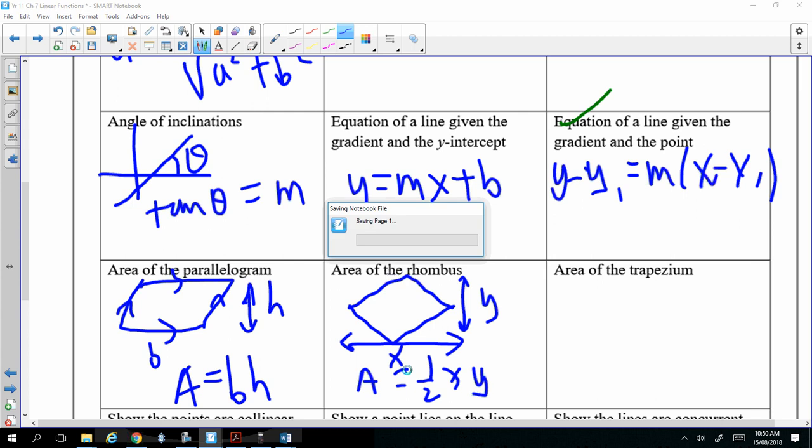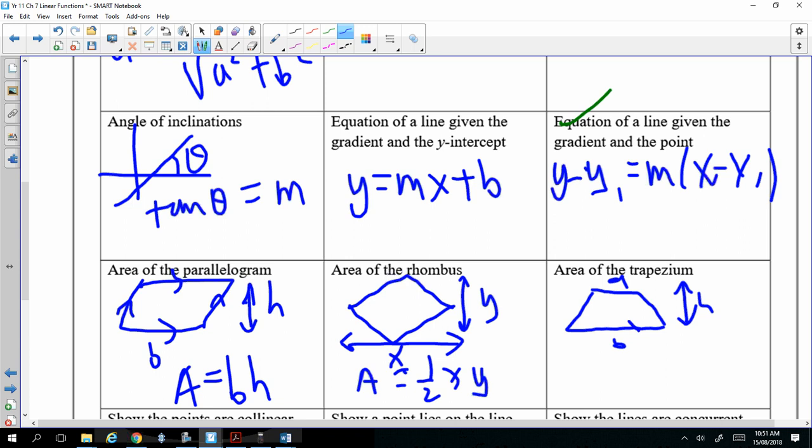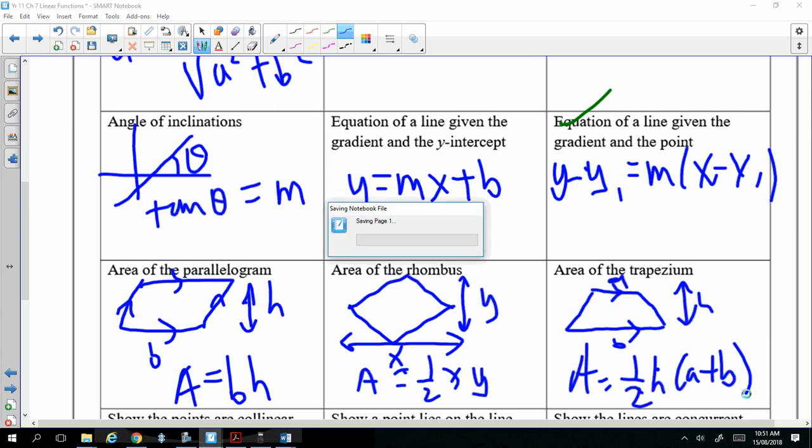And also remember the HSC question where they ask you to find the area of the trapezium. Let's revise this. So you've got height h, and sides a and b: half h, a plus b. Is this stuff on the reference sheet? No. The reference sheet doesn't have this stuff. So you need to memorize these formulas. But these are the things that you've been learning since year 8 or even year 7. I remember going through this in year 7. So that's something you need to remember.